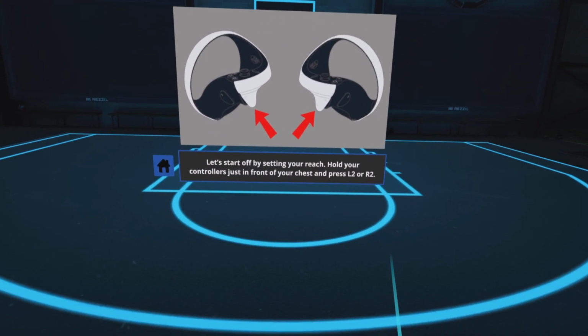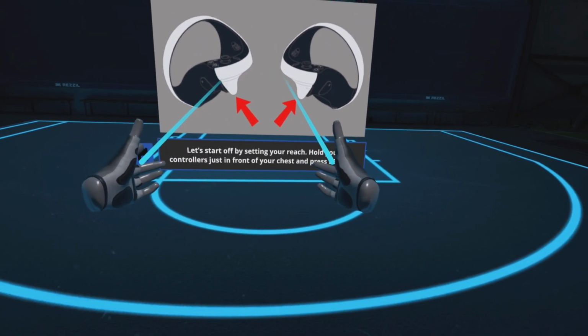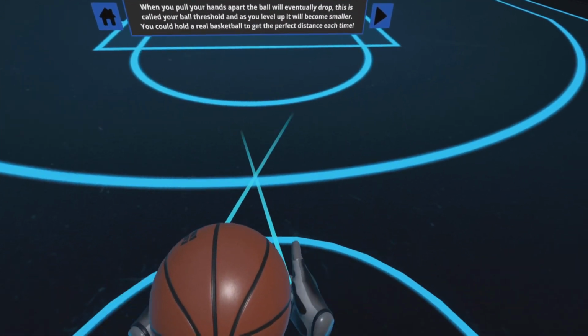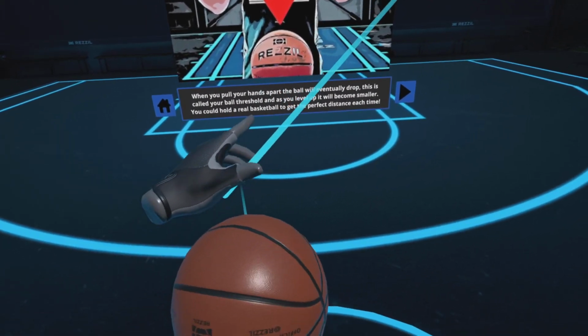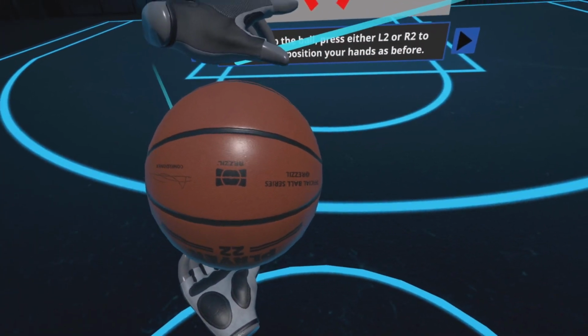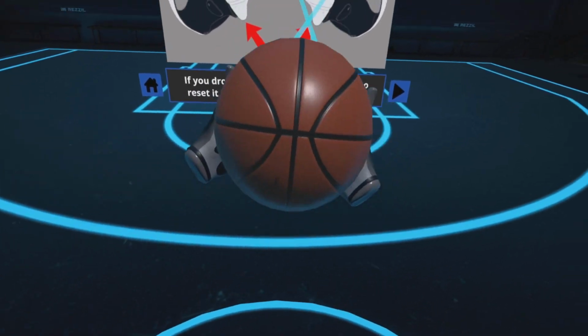Let's start off by setting your reach. Hold your controllers just in front of your chest and press L2 or R2. Great. Now, when you pull your hands apart, the ball will eventually drop. This is called your ball threshold, and as you level up, it will become smaller. You could hold a real basketball to get the perfect distance each time. If you drop the ball, press either L2 or R2 to reset it and position your hands as before.